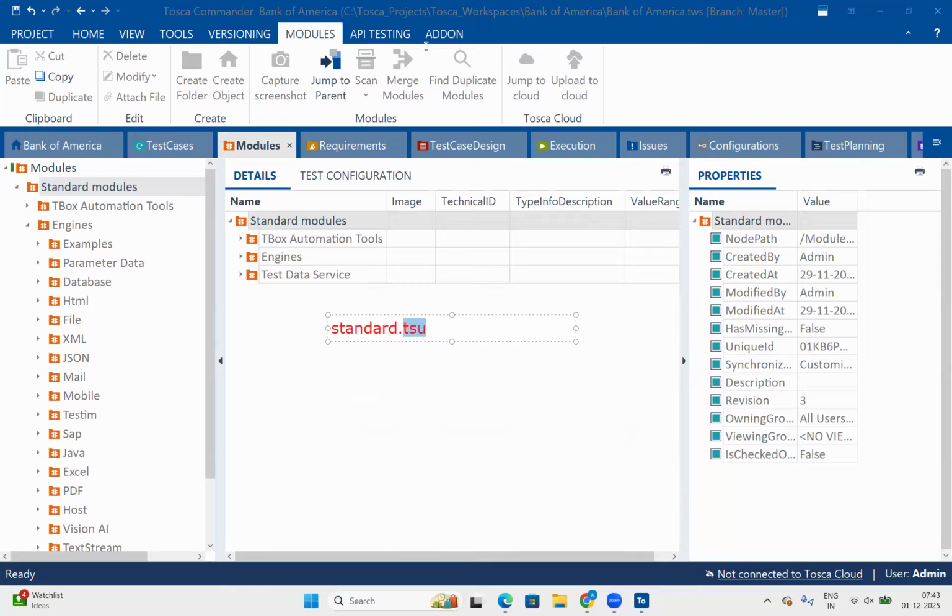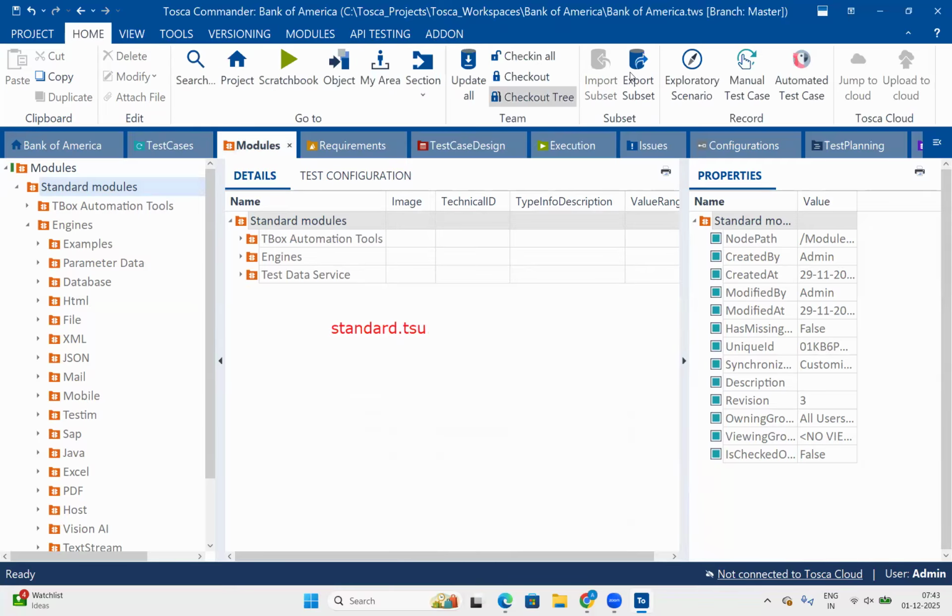Even if you miss adding the standard modules, we can upload them. If you go to the home tab, everyone is able to see the option import subset. Here you can import it. But it seems the import subset option is in disabled mode, correct?